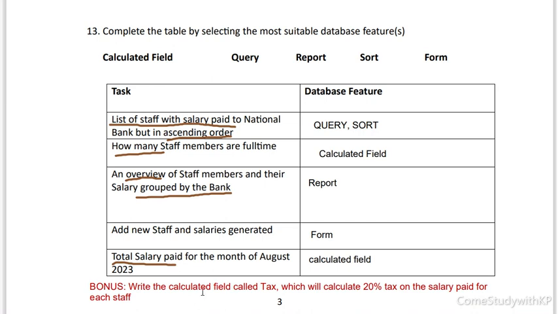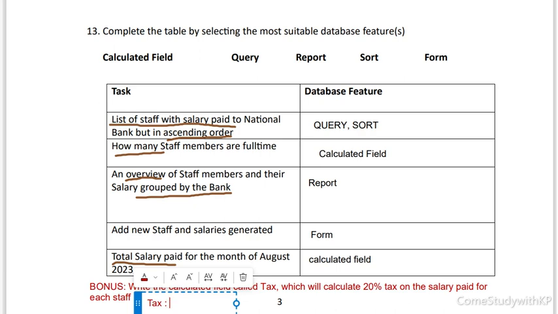So we know that, right? Put it here. So the field will be called, let's call it tax, right? And we'll put a colon. So this is the syntax. This is how we write it in the query window, right?